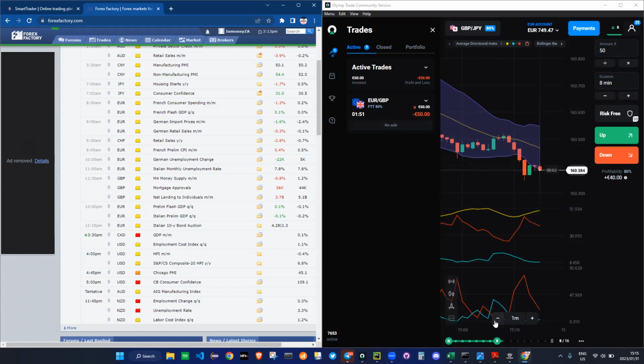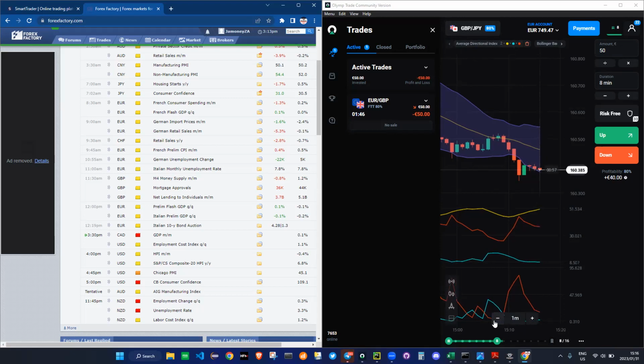So with this strategy, if you can wake up around the Asian session, that will be the best. But anywhere from the close of the London session all the way to the Asian session, that's going to be the best time, because the market has usually died down. Right now, the London session is open and it's really volatile in the market. But once the London session closes, at least that's when you have a chance.